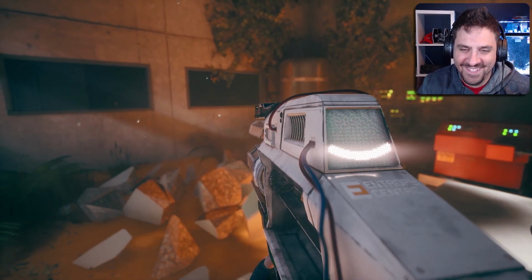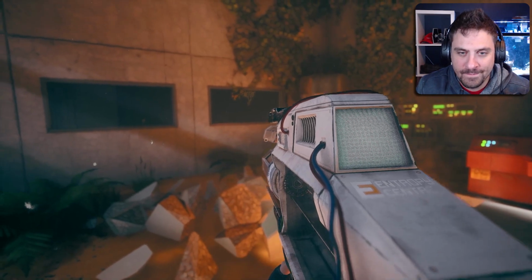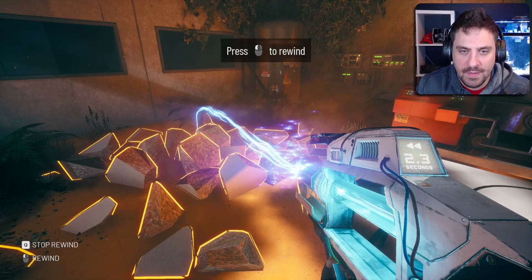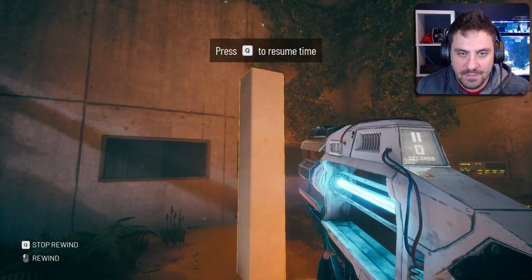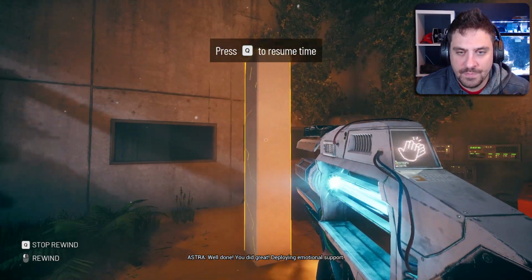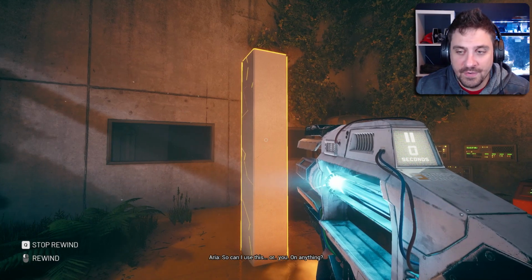Give it a try. Nice to meet you, Astra. Okay. Rewind away. Wow. Wow. Cool. That is cool. Well done. You did great. Deploying emotional support. I need her in my life. Can I get her on my smartwatch?